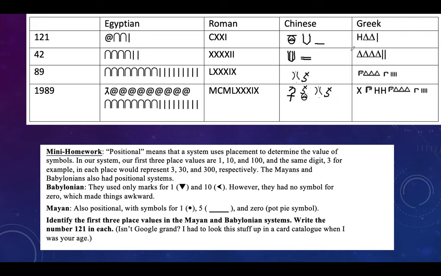Okay, and then here in Greek, you've got your 100, your 20, your 1. That's pretty straightforward. Then when you get to 89, you start to get, when you want to do a 5 of something, you've got kind of this little hangman symbol with the other symbol attached to it. So this represents 5 tens here, and then 3 more tens, and then your 9, your 5 and your 4 ones, I'm sorry.